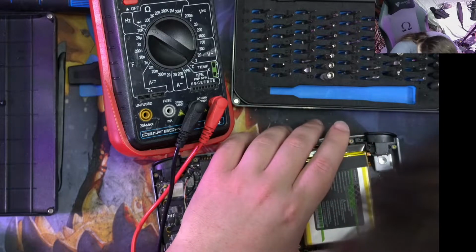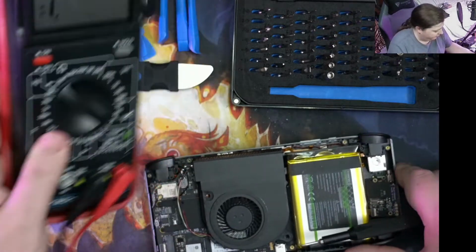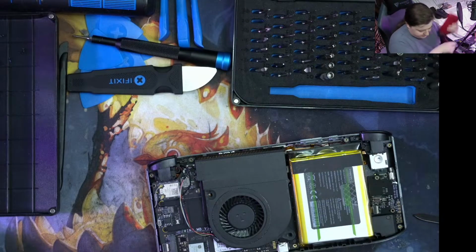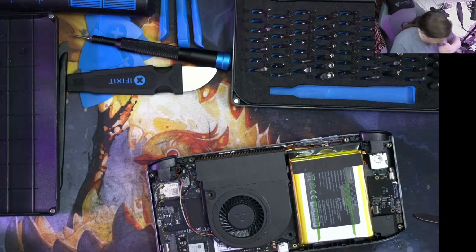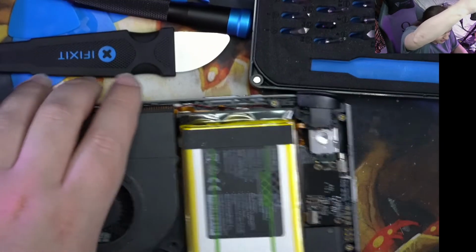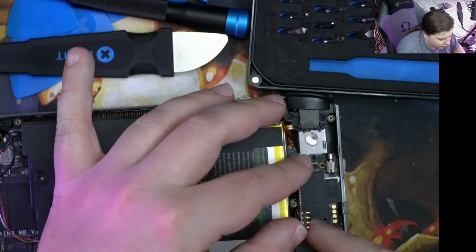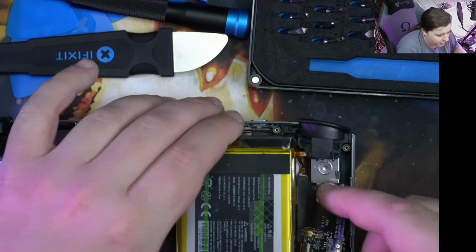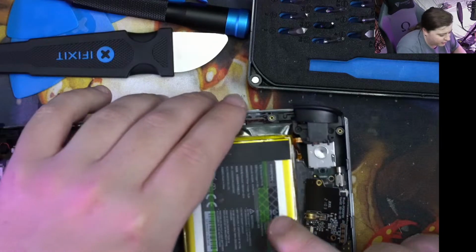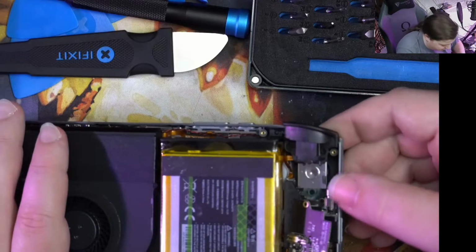Okay, so from what I can tell, this is the only thing going in. Let me just not crush anything. Get my meter out of here. It was pointless. Maybe not, but we'll see. All right, so from what I can tell, these pins are push. If you push against them, they're gonna line up. And this is the only thing that has a ribbon cable that goes somewhere in that general direction.